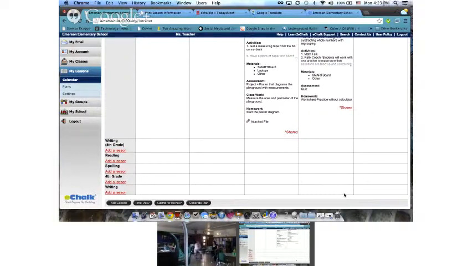The other option is to create a lesson plan sharing group, which your site manager has to create, and then there's some tricks to sharing lessons. You cannot edit them at the same time. And that was a question. It's not like Google Docs. You cannot edit them at the same time if you log on at home at the same time. That's something that just does not work with this system. I wish it did.